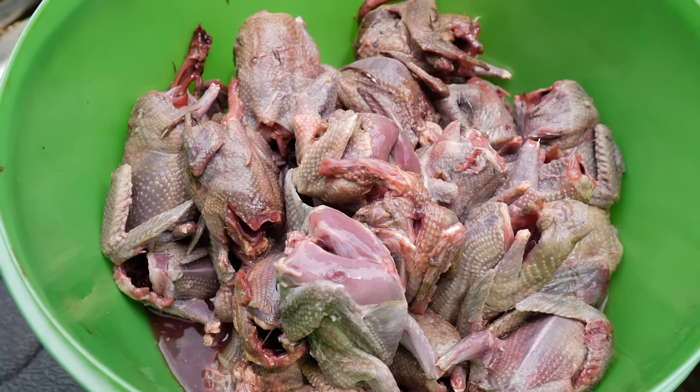All right. So splitting the doves like that allows the seasoning to get into the stomach, so you can get the seasoning right under there. It adds more flavor to the meat as well, but it also allows it to be shared a lot more. They're very small and it's a prized meat, so you want everybody to get a taste. You can't give a whole one to everybody, so splitting allows it to be shared a lot more.